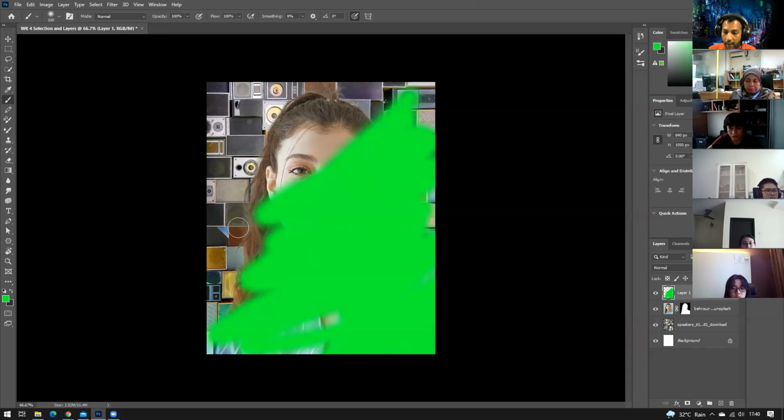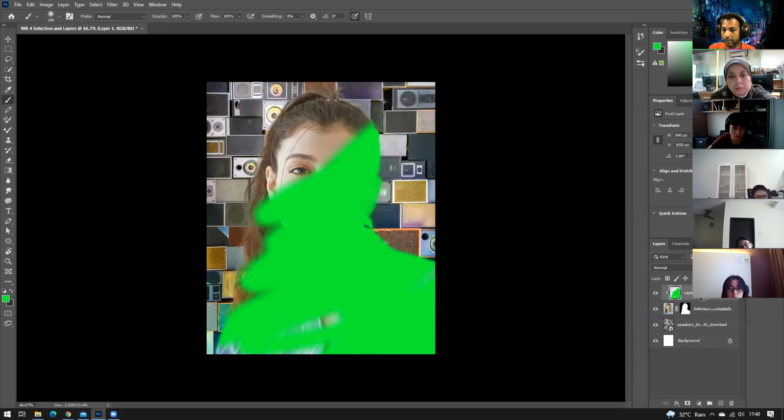Now if you want it to only be affected within that masked area, or the layer below, all you have to do is hold alt and drag your mouse cursor right in between these two layers and tap on it. Now you will see it will hold only on that particular layer. Am I making sense?